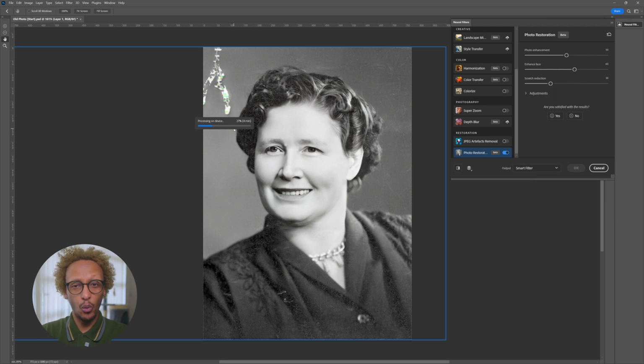But once it's done that once, it then does all the rest of the processing, I believe, on the device. I might be wrong, but as on this case, you can see the first time we ran it, it says it's processing on cloud, but then the second time we run it, it says it's processing on device, which can only mean that it's processing on my computer now. But I'm not sure if it's stuck on 28%, but we'll give that a second to do its thing.